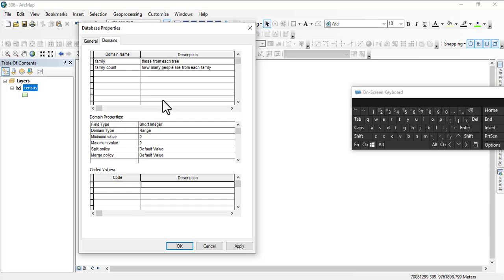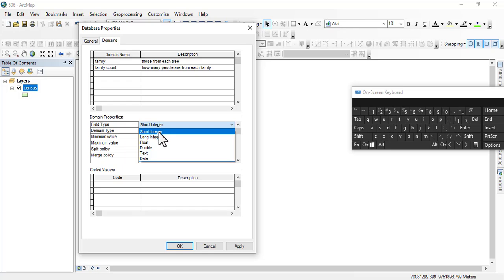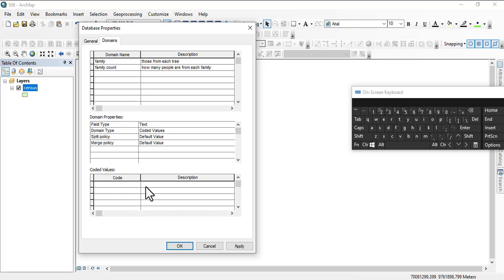This is not changing now. Sorry, my bad. This is still going to be a text, so that's going to still be coded.